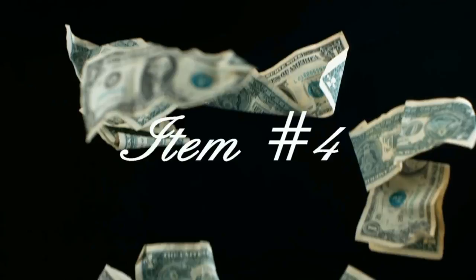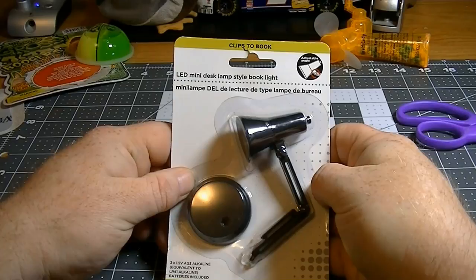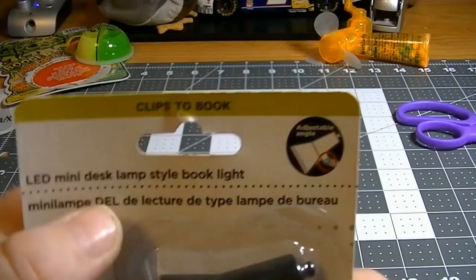Next, you've got to see this for when you're filling out medical forms. So why not an LED mini desk lamp style book light? LED desk lamp style. So it's in the style of a desk lamp.